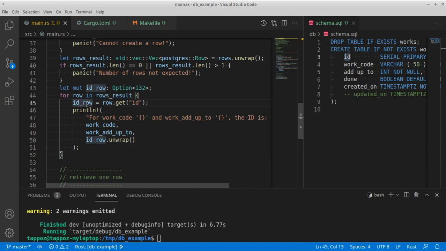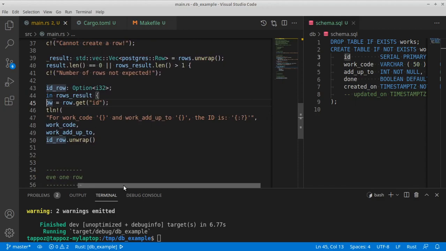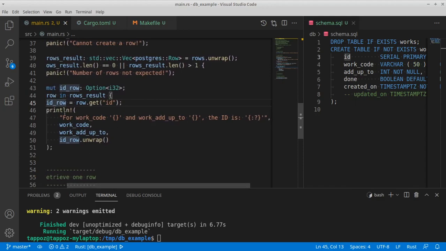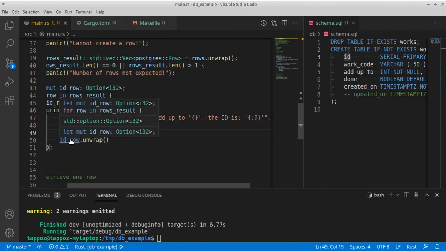And that means we are storing the option inside the ID row variable of type option generic I32. And then we're gonna print this message with the print line macro. So we're gonna show the work code, the work adapt2 variable, and then we're gonna unwrap this option to retrieve the actual value of the ID column, and we're gonna print that as well.